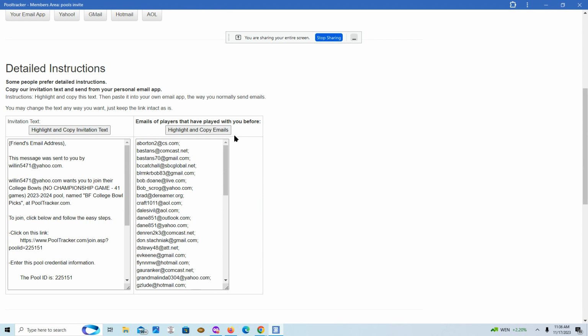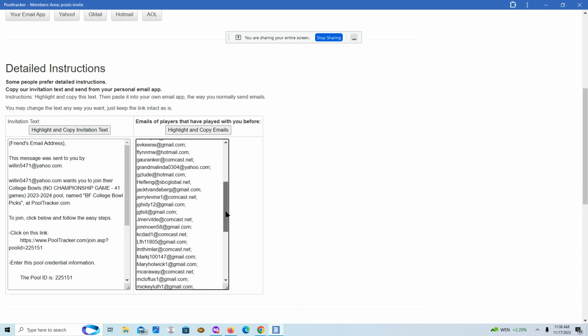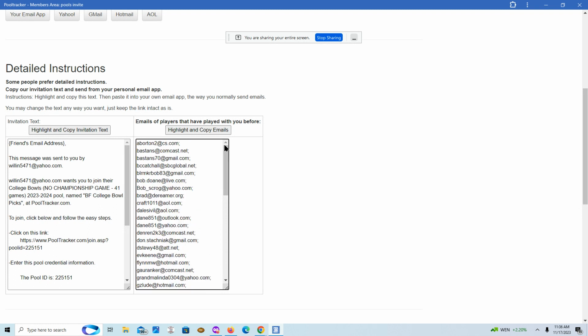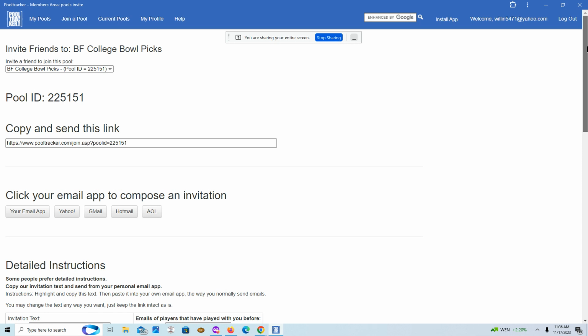And here's players who have played before, and you'll see emails of players that have played with you before. Here are their emails that they used. Highlight and copy emails, so you can do that. We still need to do that. This tells us how to highlight and copy the invitation text. So this is basically our instructions how to go ahead and invite friends.